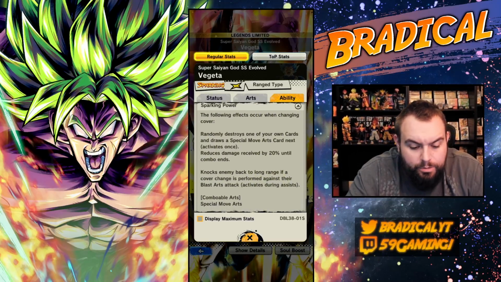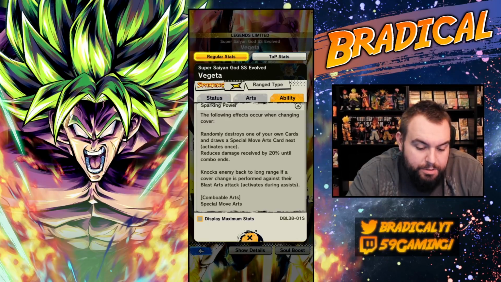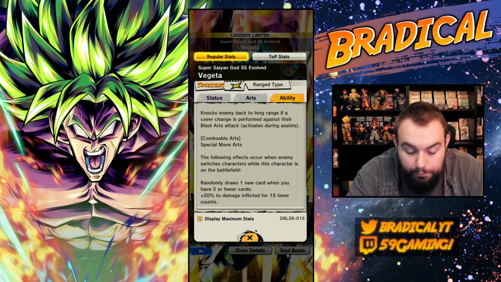The following effects occur when changing cover. Randomly destroys 1 of your own arts cards. Draw a special move arts next. Activates once. Reduces damage received by 20% until combo ends. Not going to be back to long range if the cover change is performed against a blast arts. He has blast cover. Combos into special move off that blast cover.